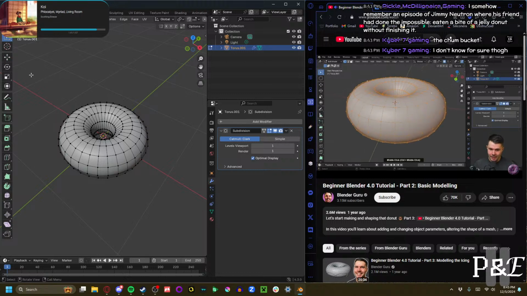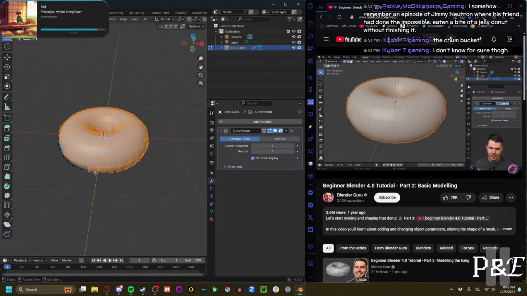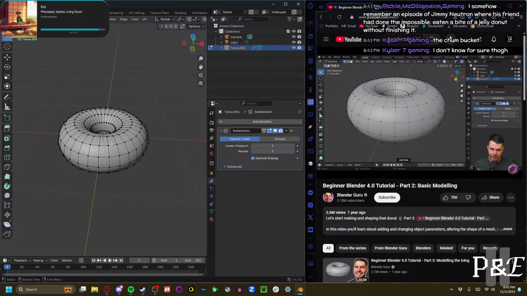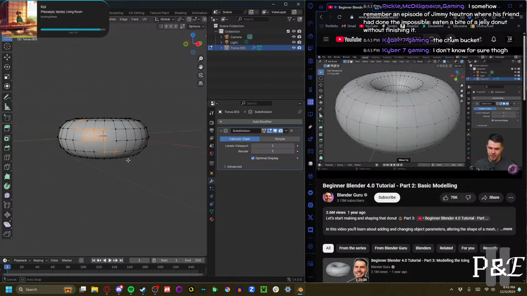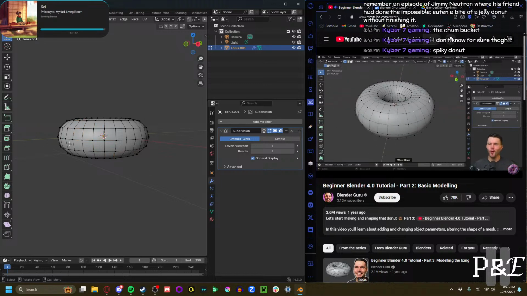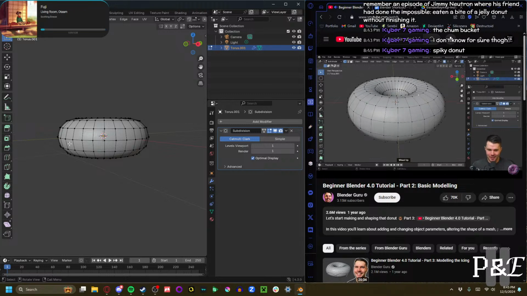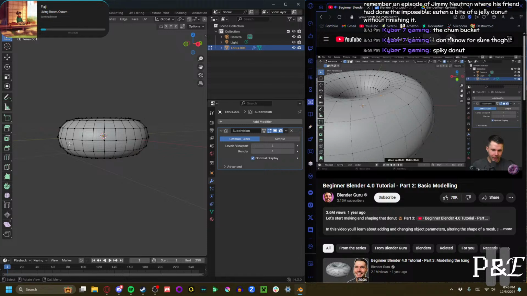Well, that's because this is actually what the mesh is made up of. These little points here, which you can click on just by selecting, are called your vertices. The singular term is called vertex. I never say that. I like to just call all of them vertices. Spiky donut. Yeah, buddy. Just because you always get some comments that go, actually, it's called vertex if it is singular. Anyway, so these are called your vertices, and if you have two of them joined by a line, that is called an edge, and if you have four of them forming a face, then it's called a face.